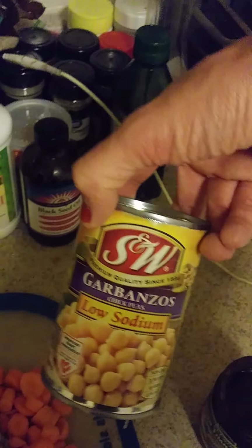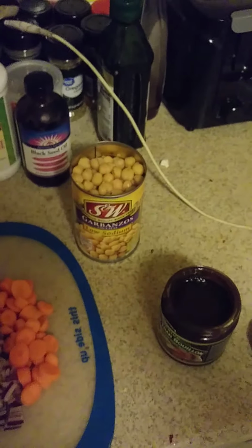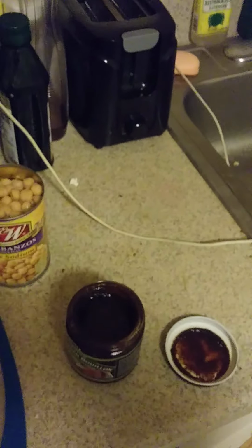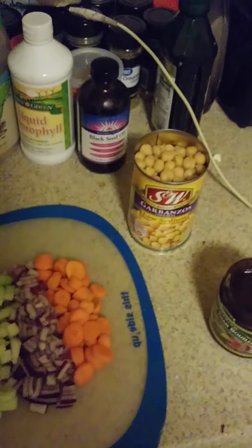And garbanzos. You would soak dried garbanzos overnight, and then cook them. It takes a lot longer if you do it that way.